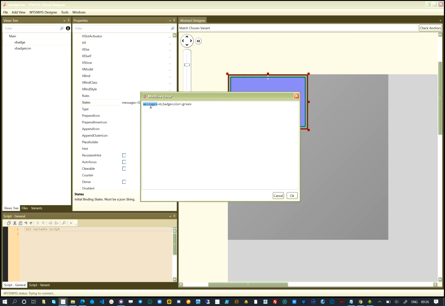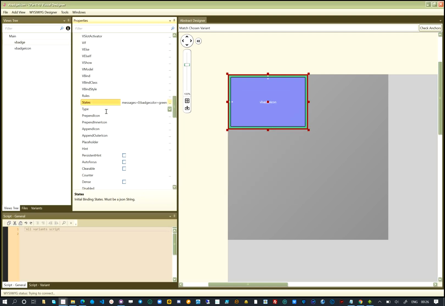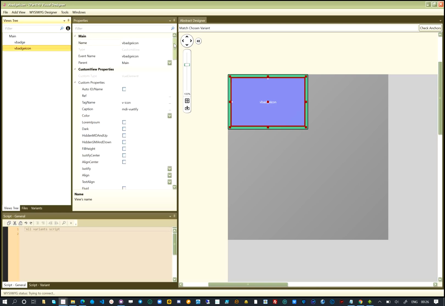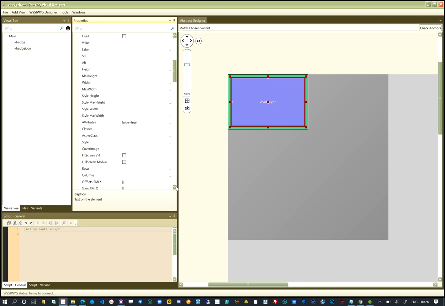The badge color and content will change at runtime, so we set the initial states. For the icon, we set the icon size and icon name.